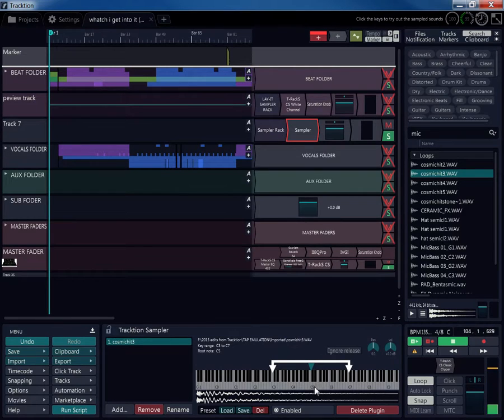Then it picked it up. So now this right here, the white arrows, are selecting your range, how much range you want to be played from the note. And you can see it says root note. This is your root note, the blue one. You can move that. Basically, you just think of it as going up is getting faster. Of course the tone won't change. Going down is getting slower.